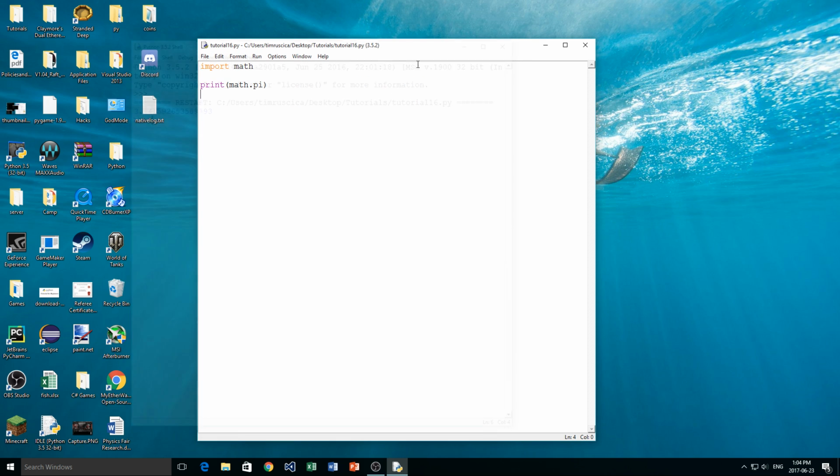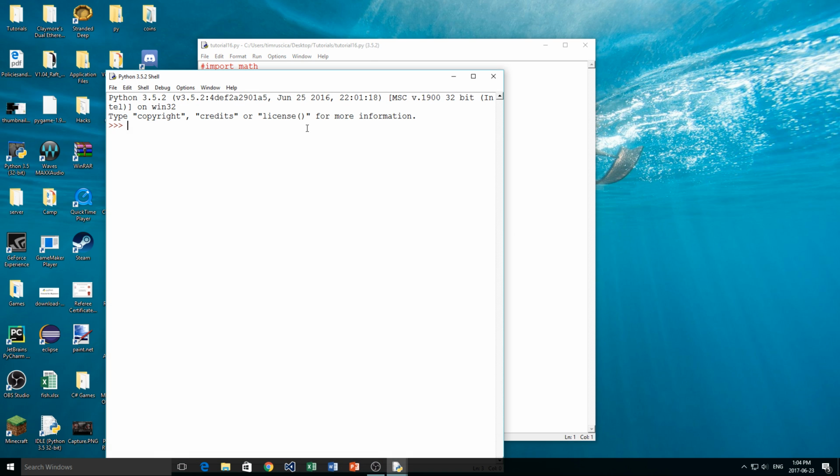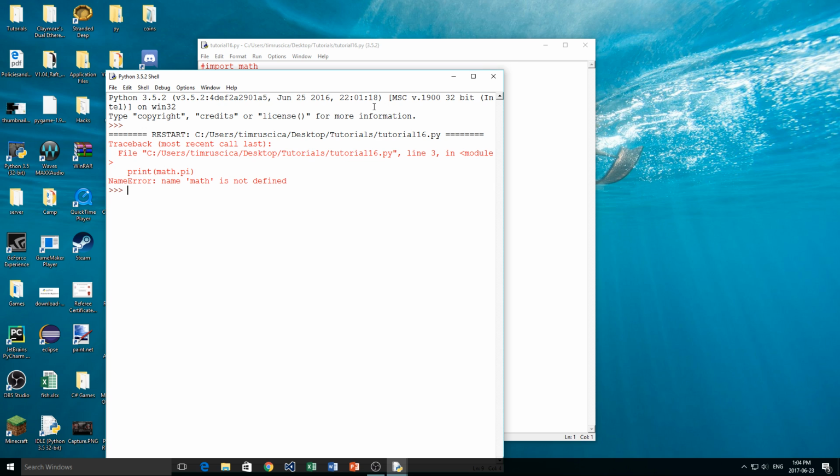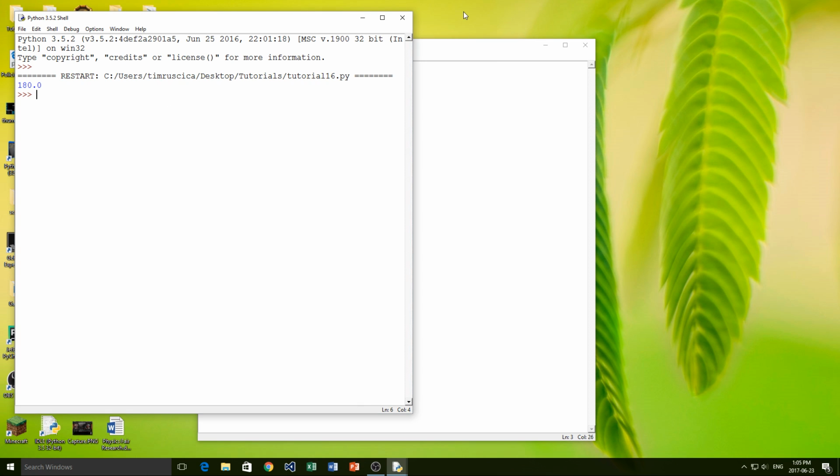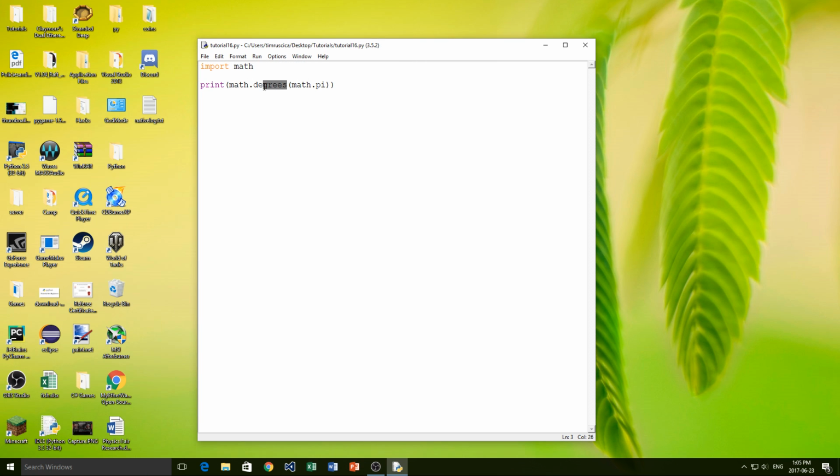Then I'll show you if I comment out this import math, what will happen if I try to do this. We get an error because math is not defined. We didn't import it at the top of our program. So we'll uncomment this now. Now I can do things like math.degrees. Degrees simply turns something that is in radians into degrees. So if I did math.pi in here, for example, and we print that to the screen, we get 180 degrees like that. They also have math.radians, I believe, which does the opposite. It turns a degree into a radian.